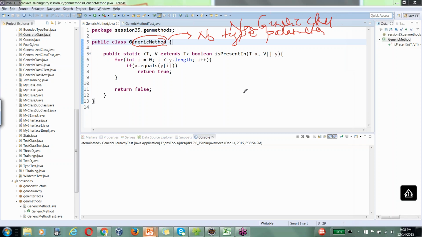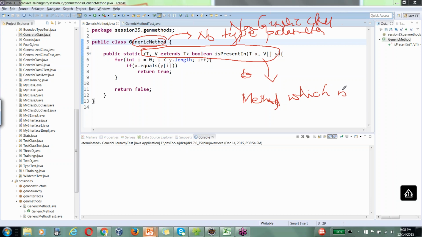In this we have declared a method which is generic.